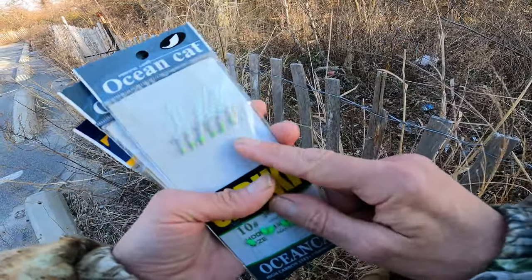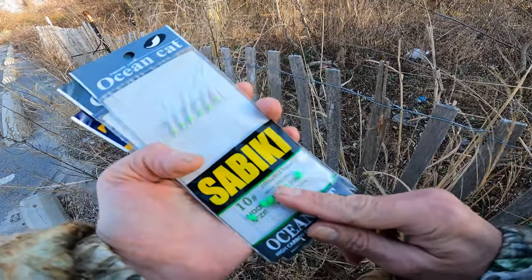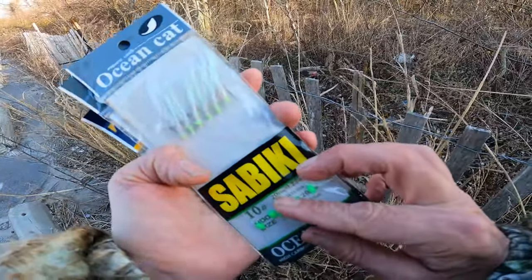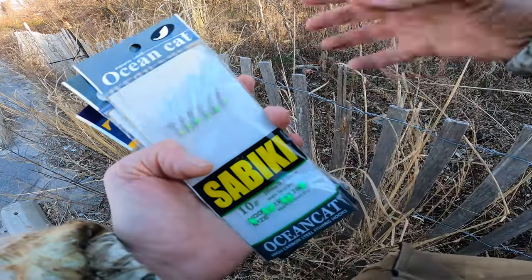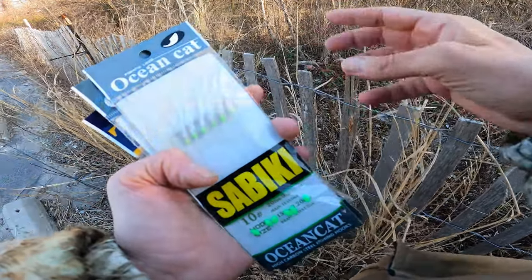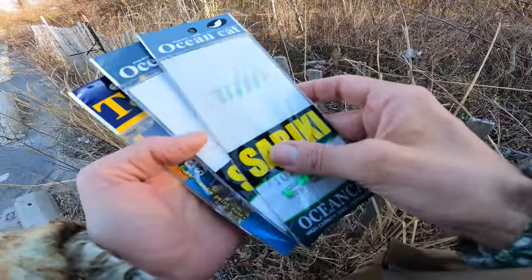The size 2, size 10 — the small, small hooks. You can use a size 8 or 10, all good in American sizes. I will go to a size 10 oftentimes on a faster bite. You're going to drop more herring if you're pulling them up, but if you're getting five at a time and drop a couple, that's no big deal. Also for finicky bites or smaller herring, you want to go to that size 10, the small hook.